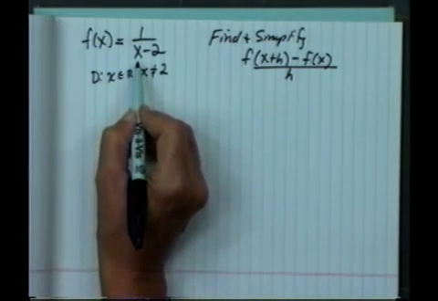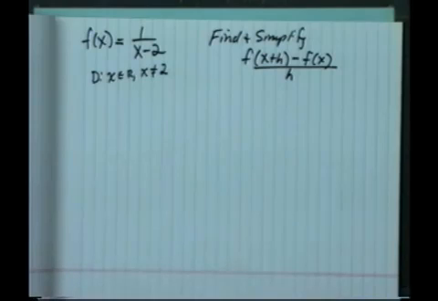Why? You can't have 0 in the denominator. Okay. I try to get you to verbalize these things, and then it goes to your long-term memory better. Okay, work ahead of me.